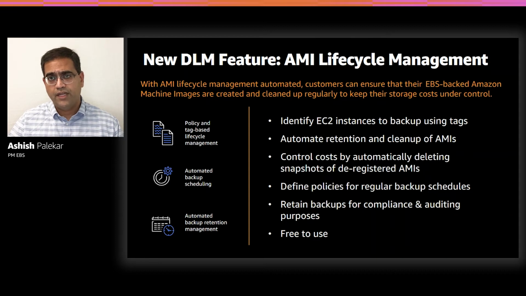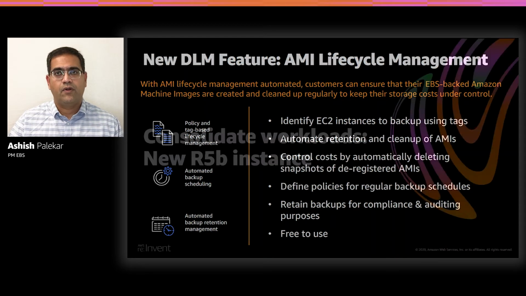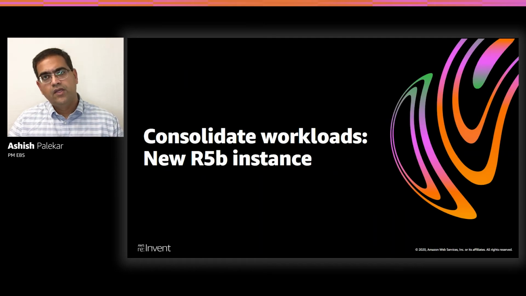So what we've launched and what the team did is take a look at that problem and now incorporate AMI lifecycle management also within DLM. So you can now identify your EC2 instances that you need to back up. You can automate the retention and cleanup of AMIs. You can control costs by deleting snapshots of deregistered AMIs. You can retain backups for compliance and auditing, and all of this is free to use, right? So again, if management of your snapshot and AMI costs is a challenge, then think about using Amazon Data Lifecycle Manager for your workloads.